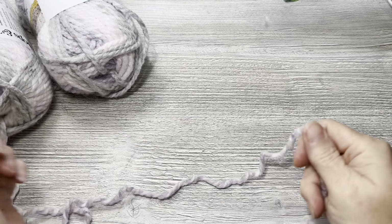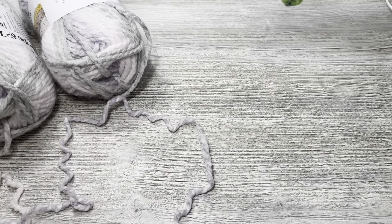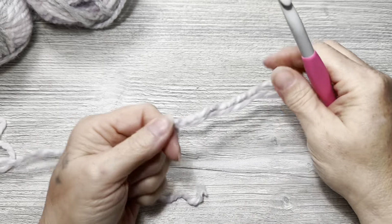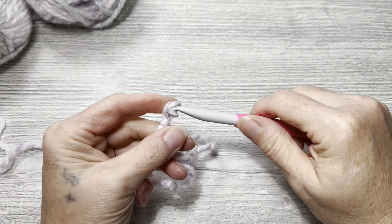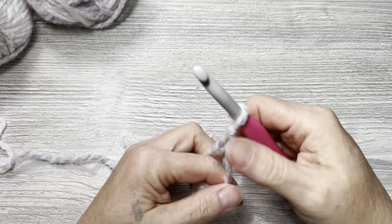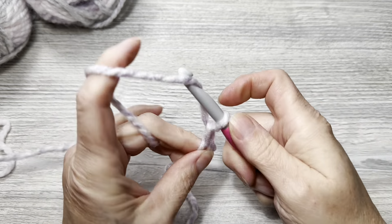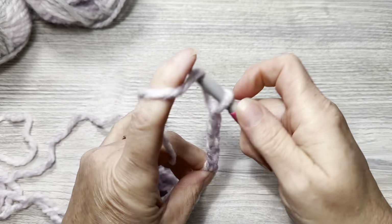Okay. I have all that sorted out. So I'm going to drop my camera a little bit so that you can see my hands, using a Clover 8mm or an L. I'm going to start with a slip knot and then you chain multiples of 14. Once you get your multiple of 14, add 6. I'm going to chain probably 40 some. So 1, 2, 3, 4. Chain loosely. 5, 6, 7, 8.